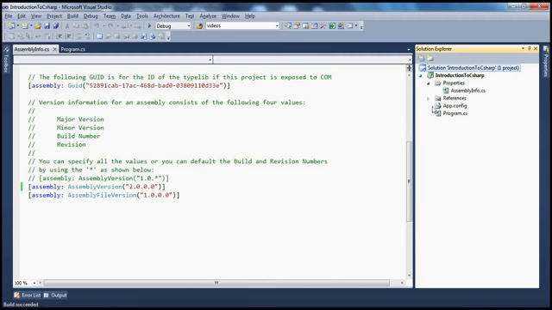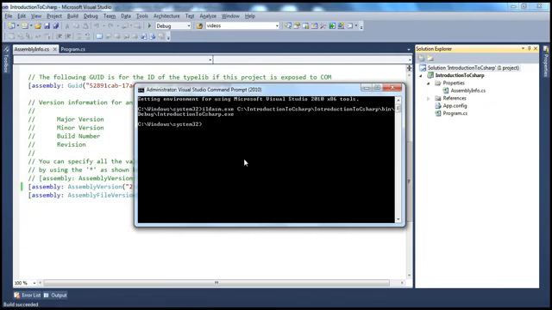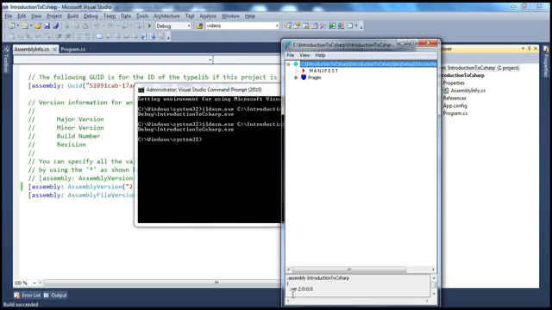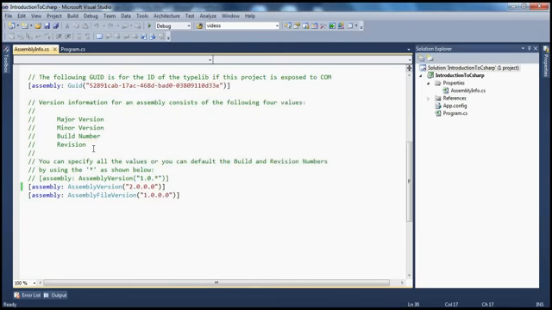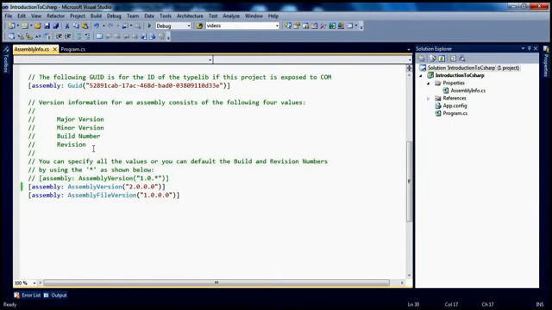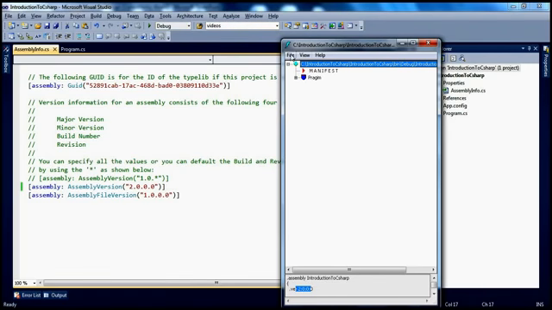Build succeeded. Now if I come here and run the same command once again, look at the version of the assembly right now: version 2. So whatever you're specifying in your source code, the information about that particular assembly will be present in this manifest: the name of the assembly, the version number, and the types within that assembly.